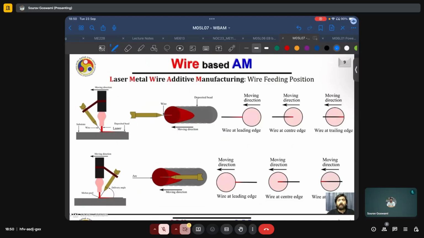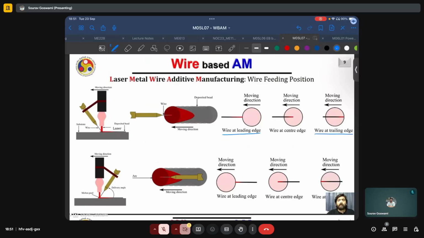So depending on where the wire is getting melted and added to the melt pool, it can happen at the leading edge, where the wire is getting molten at the very front edge of the melt pool, or it can happen at the trailing edge, where because of some misalignment or maybe intentionally, we are positioning the wire and the laser in such a relative fashion that the wire is melting near the trailing edge of the melt pool and is getting added near the tail part of the melt pool. However, typically we would want this addition to take place at the center of the melt pool.